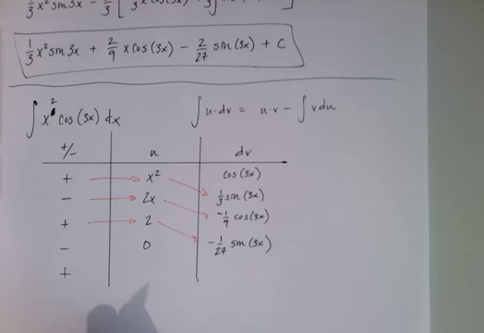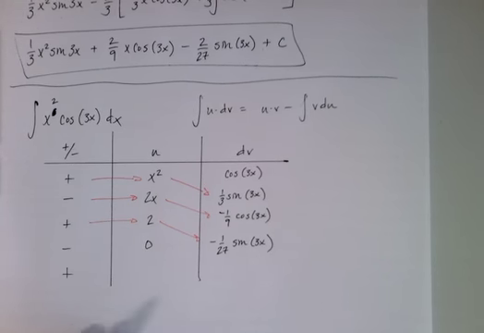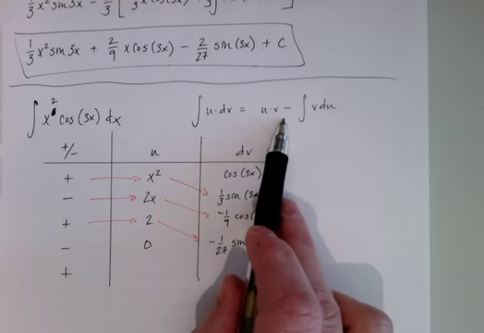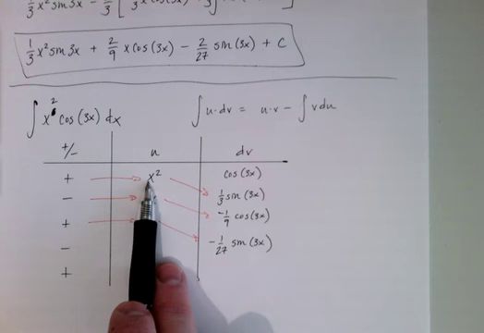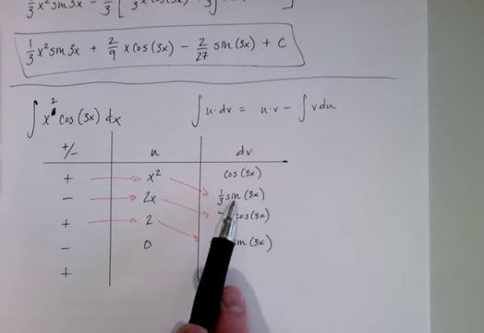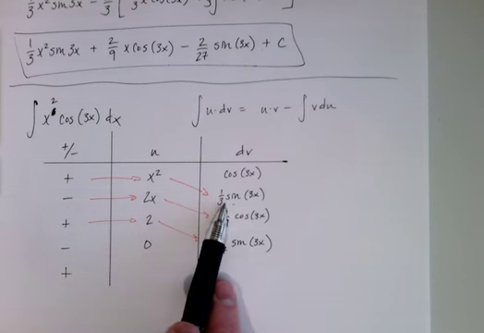And again, some teachers set up their tables so they look a little bit different than this, but it's the same idea, and it's the same pieces of information, okay? And the reason why it goes over and then slants down is that you're not combining u and dv. You're combining u and dv's antiderivative. Okay, so you have to go over and then slant down to get that v. Because if you just went straight over, you'd be multiplying u times dv.